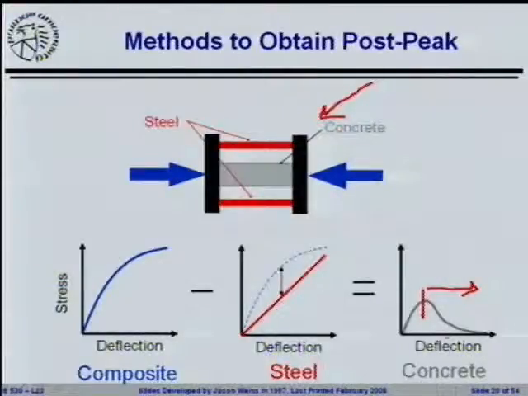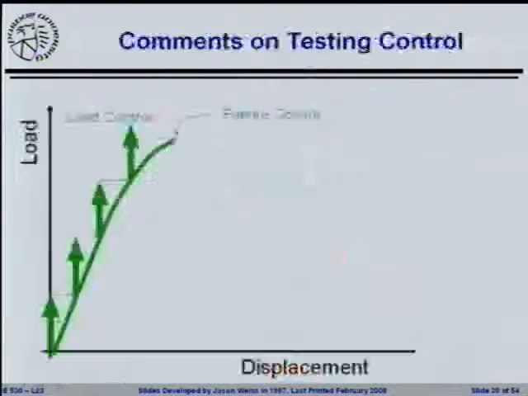The other big issue here is when you get up into this region, you're trying to measure these real small stress values inside of the concrete, and you're taking a huge stress out of the steel, subtracting that out of a huge stress for the overall composite material, and you start to lose resolution when you get out into this part of the stress strain diagram. So what people really tried to do is they said, are there ways that we can capture the behavior a little bit better?